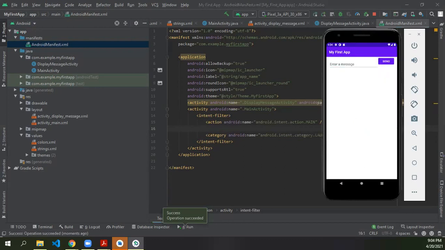So that's the idea. We have finished the official build first step tutorial on Android.